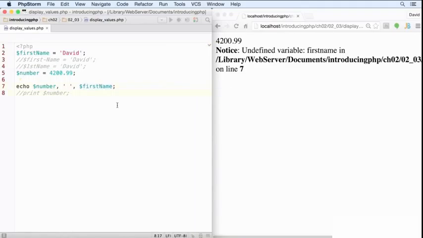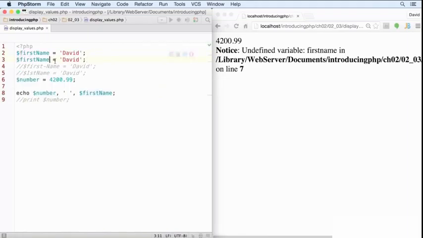The only characters that are permitted after the $ sign in variable names are letters, numbers, and the underscore. But letters means not only the 26 letters of the Roman alphabet, it also includes accented characters used in Western European languages. So if French is your first language, instead of first name, you could use prénom. So let's just try that. I'm going to change first name here to prénom, and then I'll comment that line out.